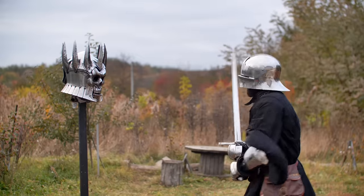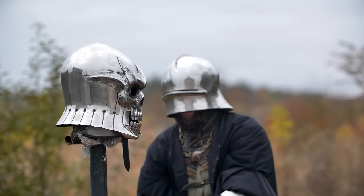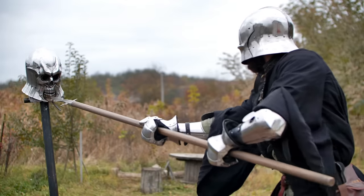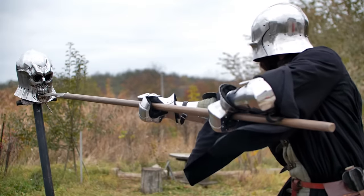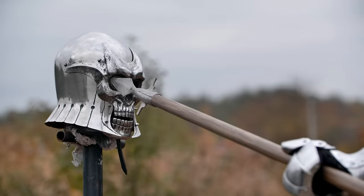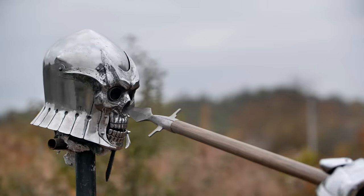I tested the helmet at medium strength. The steel is 2 mm thick, and if you hit it with full force, it will be a bit damaged. You can clearly see that the chin stops the stabbing, although there is a chance to go through the gap between the teeth. If it is not in the eye socket itself, the tip gets stuck in the rim, which I made on purpose. Without it, the tip would go into the eye easily, just sliding along the visor.